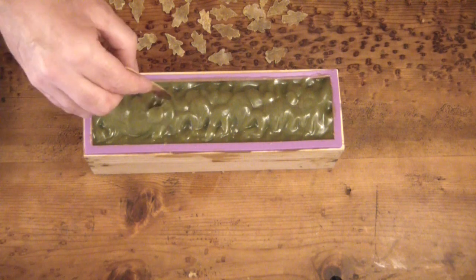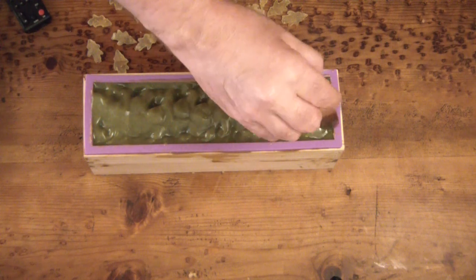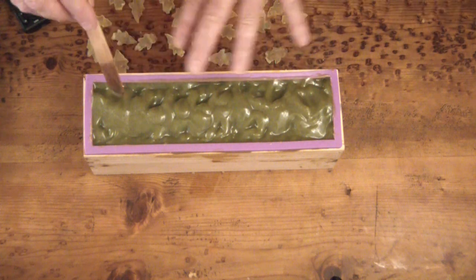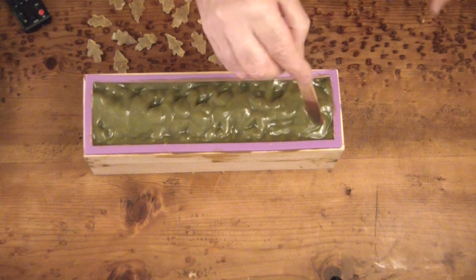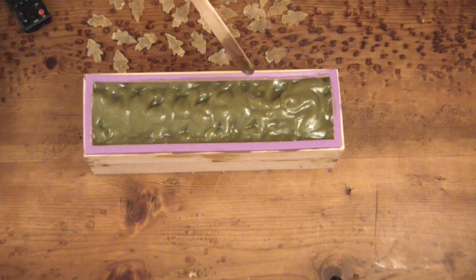But again, they didn't have the impact I wanted. I thought that the brown would look really good against the green, but it completely blends in. I think if I had done a darker brown and maybe had them more opaque, it would have worked. But because they're translucent, you can see the green right through them, so they're not very effective.